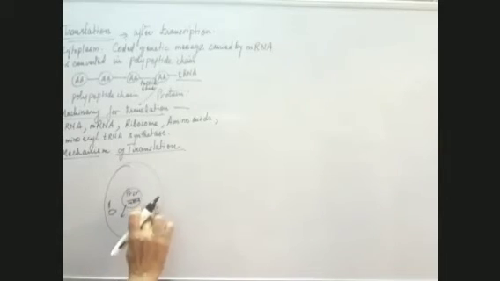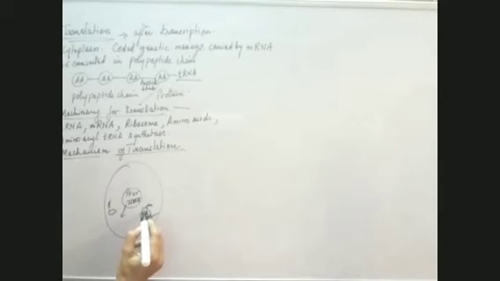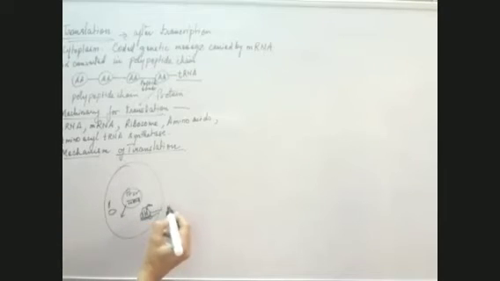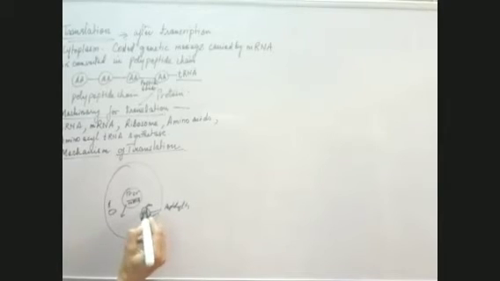And on that basis, the transfer RNA is brought here, first to the P site, then the acceptor site, and here this is the exit site. So first, AUG, the methionine is brought here. Then the next transfer RNA is brought, which will carry the next message. Suppose it is leucine. So in the acceptor site it has come. Now which enzyme is present in this larger subunit? Peptidyl transferase is present. This peptidyl transferase will make a bond between the two, methionine and then leucine. And then translocation will take place.